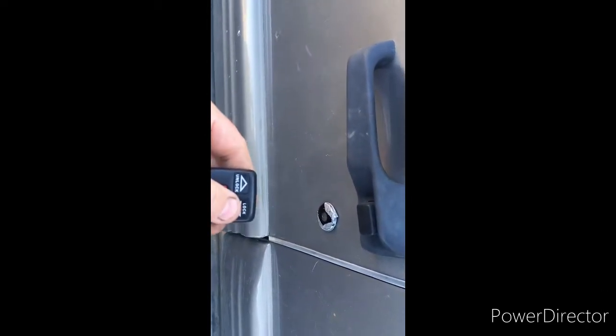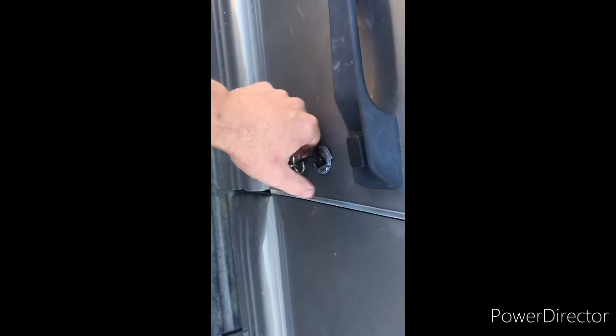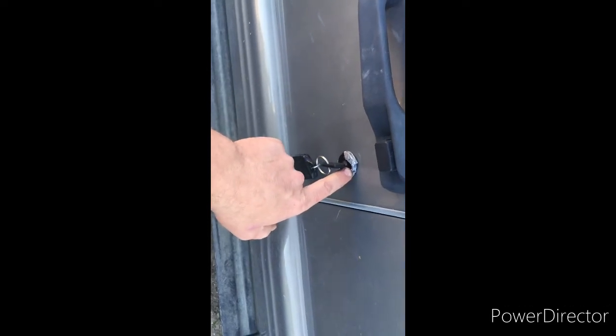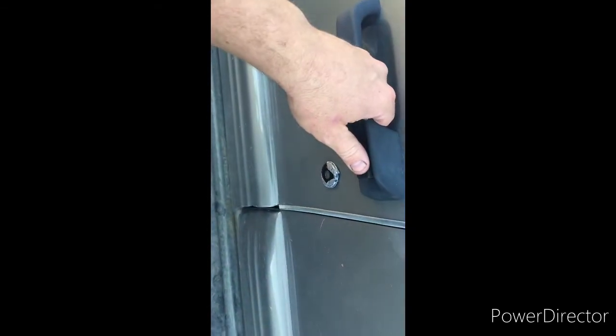And the door's locked, and now if you use the fob to unlock the door, it'll be fine. But if you use the key and you unlock the door, then if you were inside, you'd hear a click. So that's kind of hit the indicator there, and that's what sets off the alarm, right?